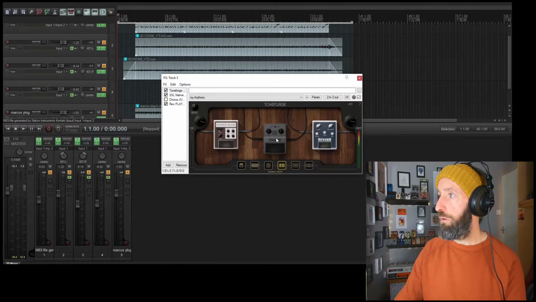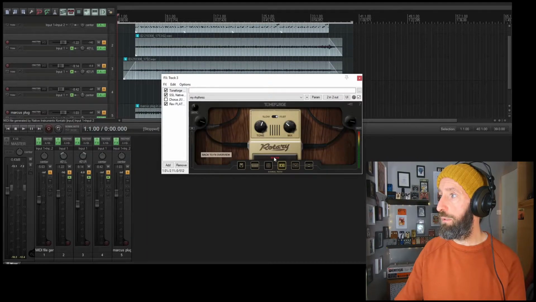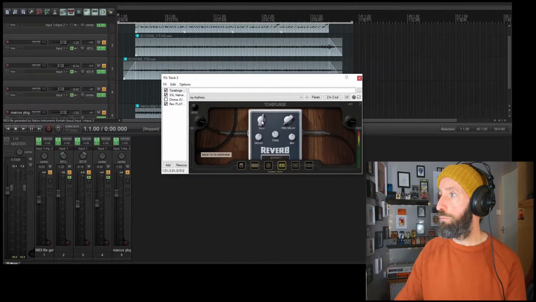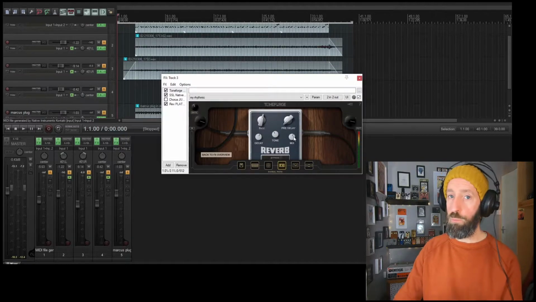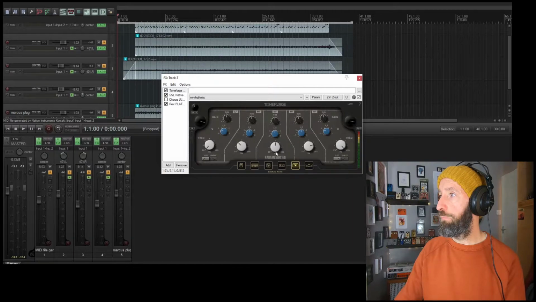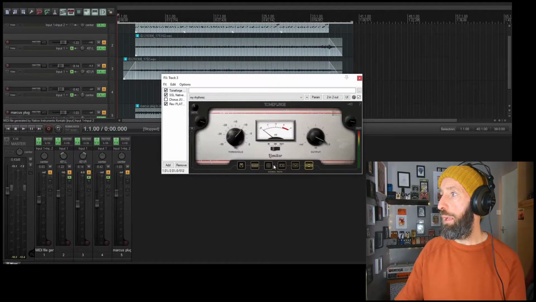So you've got stereo reverb, you've got a rotary speaker. Again, that's bypassed at this point in time, but you can turn it on and off. And you've got a reverb, again with size of the reverb, pre-delay, decay as in how long the reverb tails on for, tone, and mix as in clean, wet, dry signal. Then you have quite a comprehensive EQ, a parametric EQ, and a limiter.